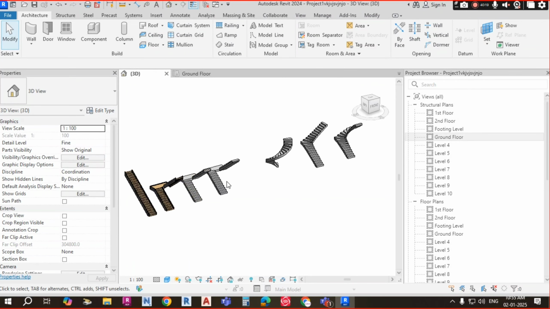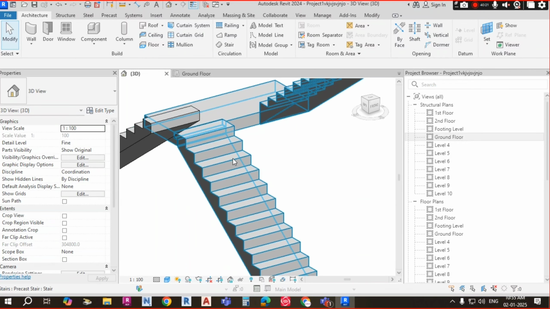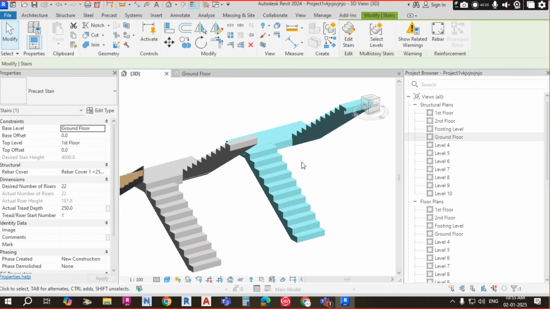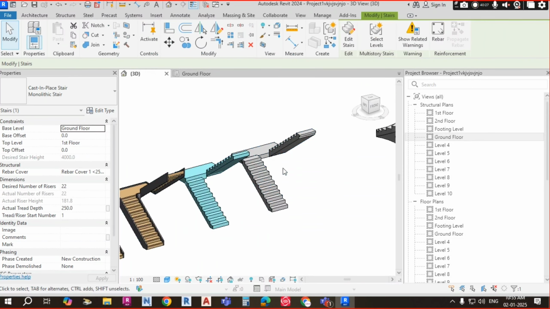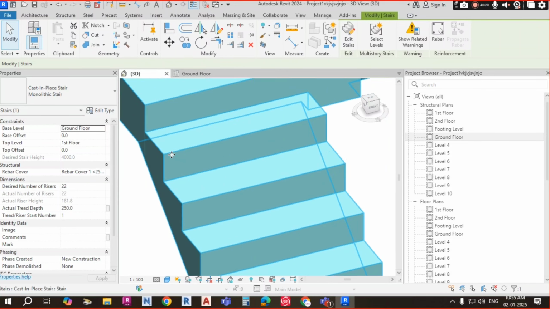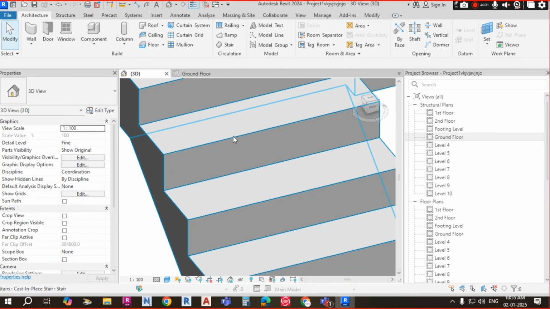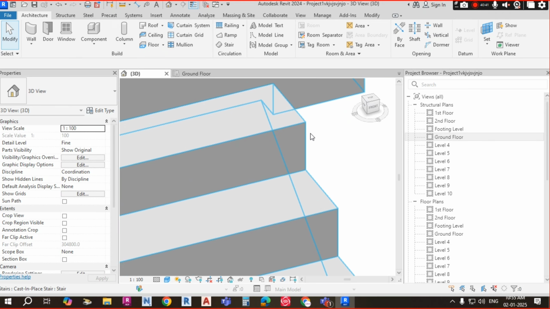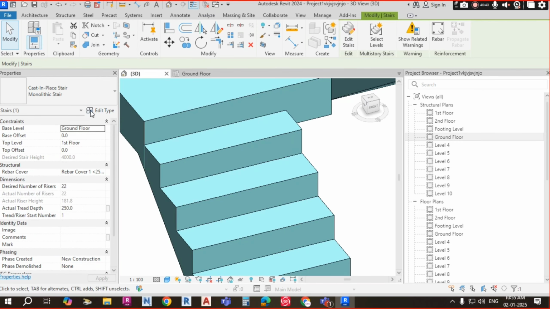Both we can do. But some modification also we can do here. What type of modification? You can just go here, precast or monolithic, and do some modification. Here we can put some notching. Now it is a sharp angle. Am I right? This is sharp. But you can put some curve notching also here. If you require, you can put some curve notching. That we will call the notch.